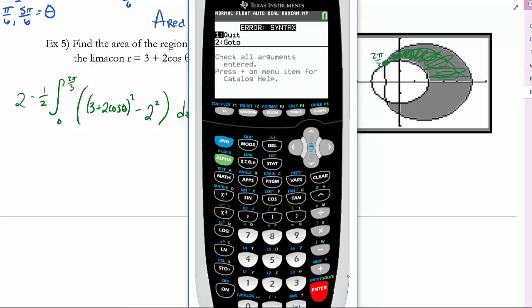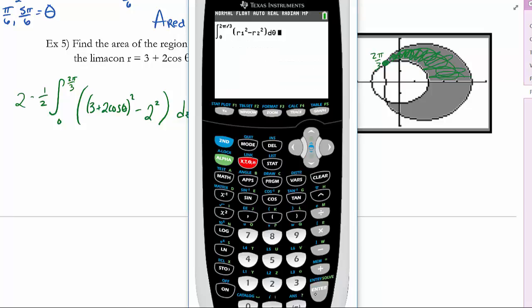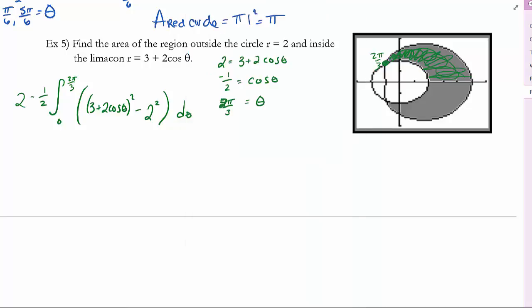Oh no, not yet. I need my theta. Oh my goodness. Get on the ball, Mrs. Vibber. Negative 24. How is it negative? Well, because I obviously flip-flopped R1 and R2, because if I look back, I think my R1, yeah, it was that one. So I'm just going to ignore the negative and say that's 24.187.